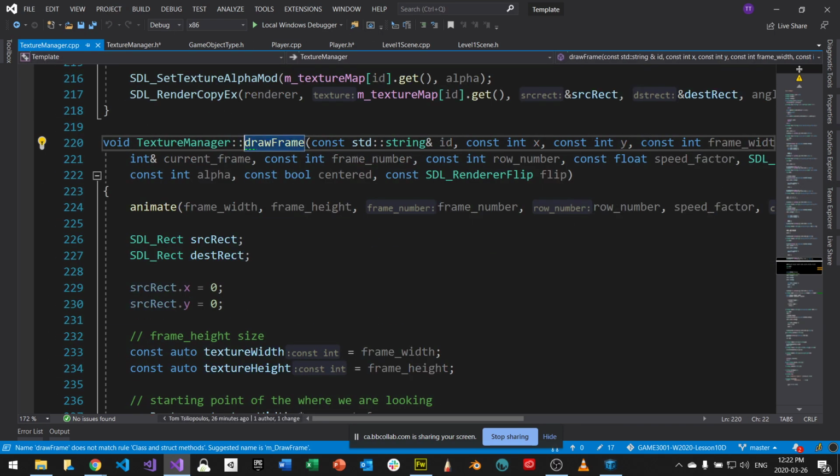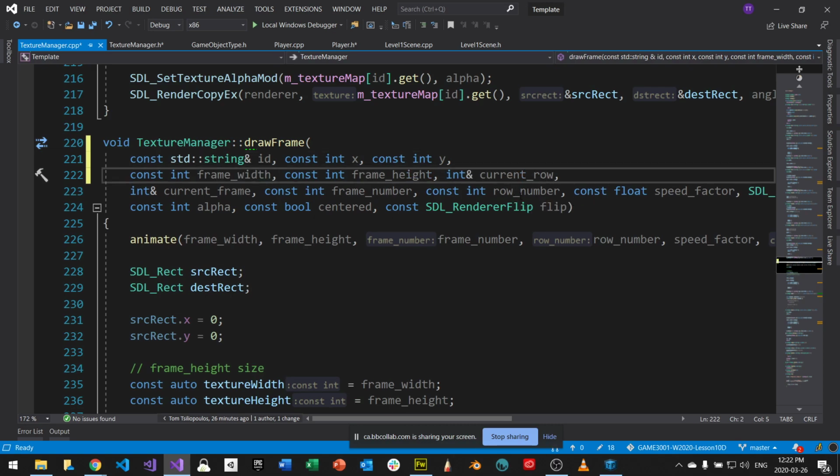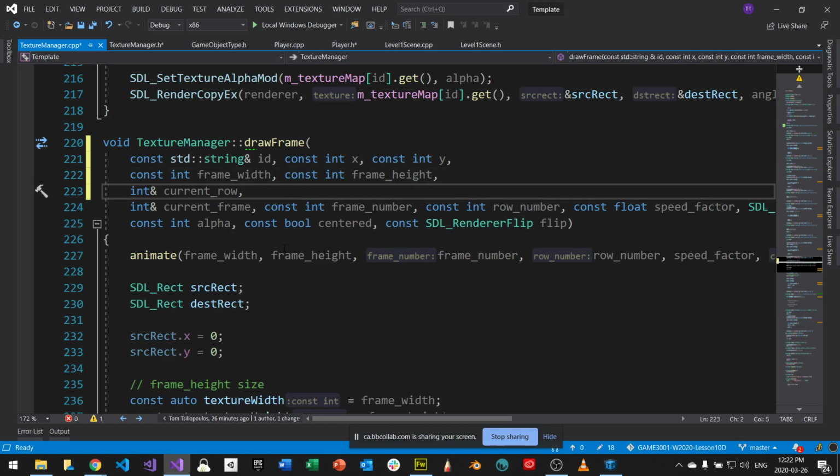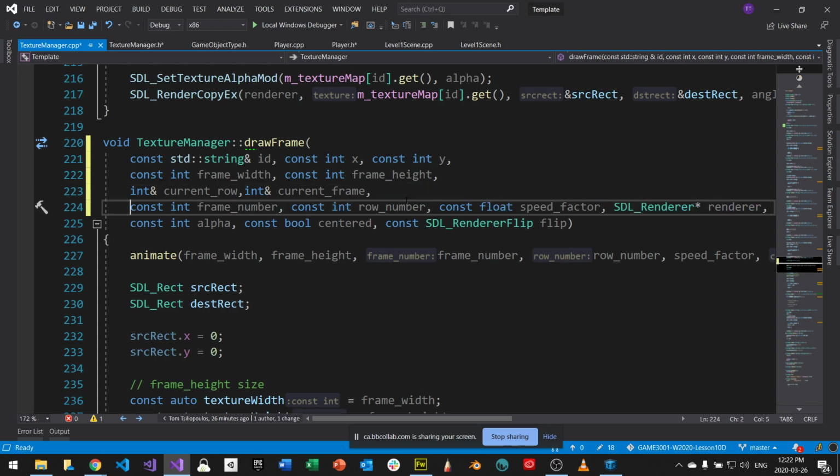So draw frame takes a bunch of parameters, as you can see, and I'm just going to bring them all on a different line so you can see them here. So you can see that here's all these consts. I have my frame width and frame height here, so I asked for those. So here's x and y, the friendly name of the texture, right? Current frame is the current frame that I'm at. One thing that I have to do differently with this one, I'm just separating them so you can see them in separate details here. So x and y coordinates, that is like my position x and my position y. Width and height, we already just defined that. Get width and get height is what we're going to use.